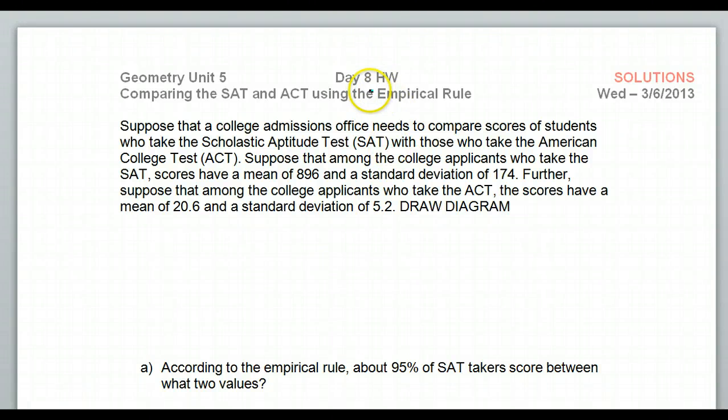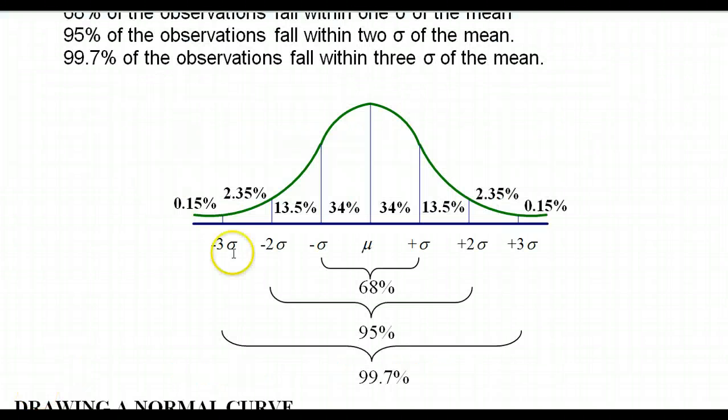All right, this is day 8, and we are going to have another lesson practicing the empirical rule. That's the rule that tells us if we have what is called a normal distribution, which is a set of data that forms this bell-shaped curve, which is so common in day-to-day life, then we can predict, on average, the percentage of the data that's going to fall in certain regions based on the mean and the standard deviation.